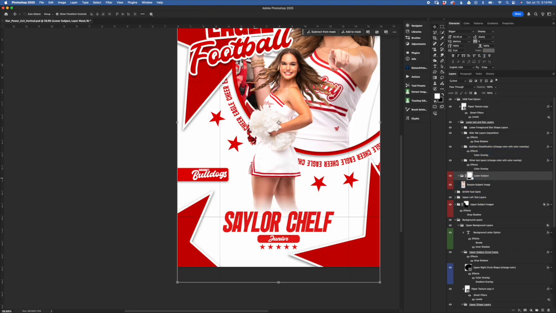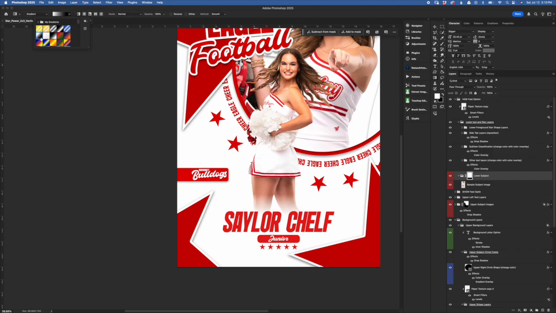However, the best way, in my opinion, is to not do it that way. Instead, just make sure you have your layer mask selected. Go up here, find your gradient tool wherever you have it. I have it on my toolbar right here. At the top, you'll notice I've got a red gradient because I was working with the red. You want to make sure you have black to white or white to black. So I'm going to choose white to black. And now you can adjust it to your liking.